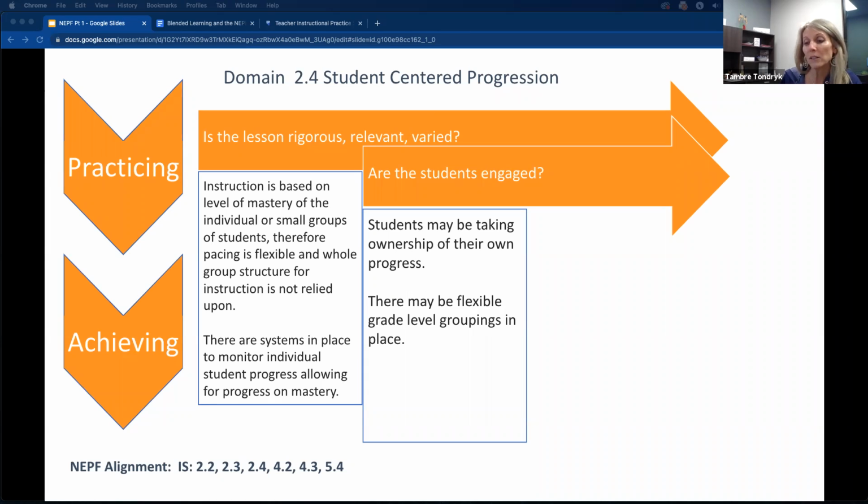And so there is a lot of individual personalized checking for understanding, but you're also seeing a lot of small group instruction, because even just writing an essay, students get stuck on the same thing. So teaching similar concepts to students, not necessarily the same assignment even, but they're still struggling with similar concepts. And so there's a lot of different ways that you can implement blended learning in the classrooms to see this, but it truly is a great way for a teacher or a school to really focus on the student and help them progress at their own pace.